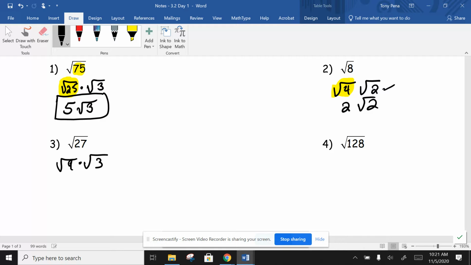Good. So she picked the 9. The 9 is your perfect square that's listed above in our table. 3 we can't do anything with. So this here should become just a regular 3. The square root of 9 is a 3. And then the root 3 we cannot do anything with. So we just get a 3 root 3. All right.